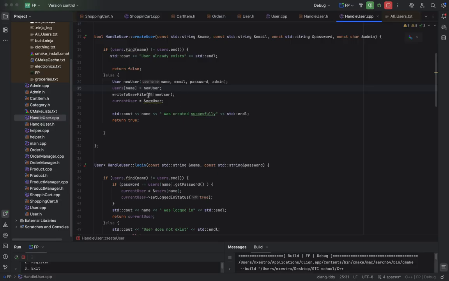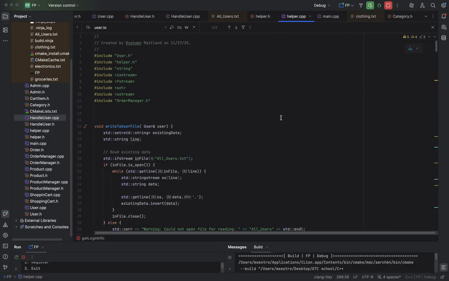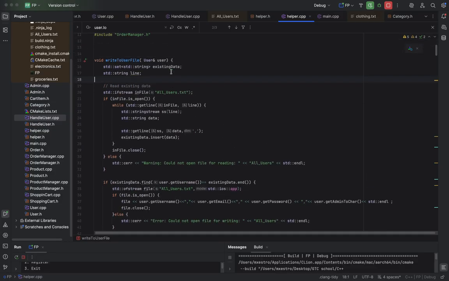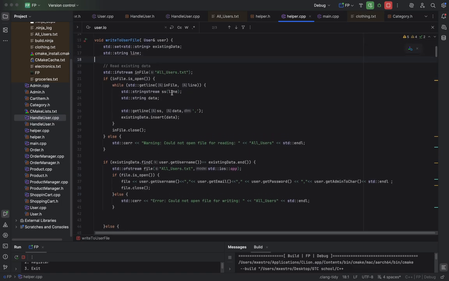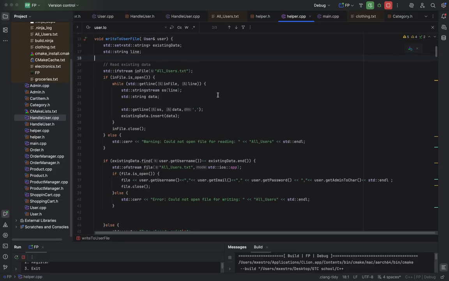Then we're calling the write to user file method from the helper.cpp file, and what this does is basically, first thing it does is check if that user exists in the file, so it doesn't duplicate it, because I was having an error where I had to put in this algorithm.